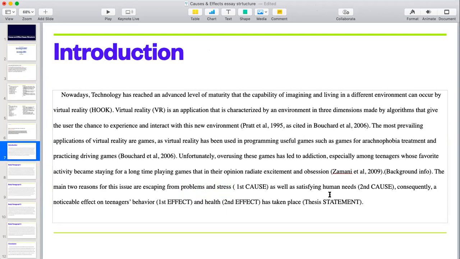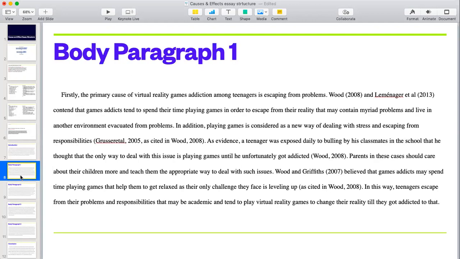So this is a very good example of how the essay is organized in the introduction. If the introduction is clear, automatically everything else is going to be clear. If your thesis is confusing, everything else is going to be confusing, and you will see this in the feedback for the literature review. Okay, let's look at the first body paragraph. So this should be about the first cause, right?